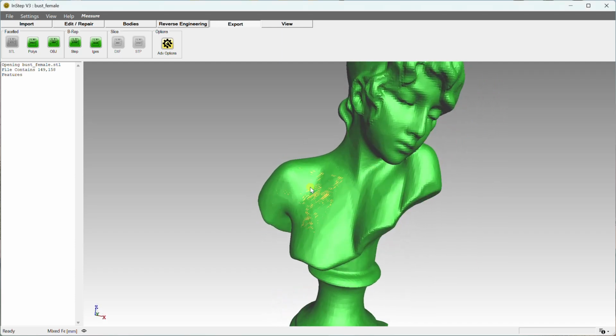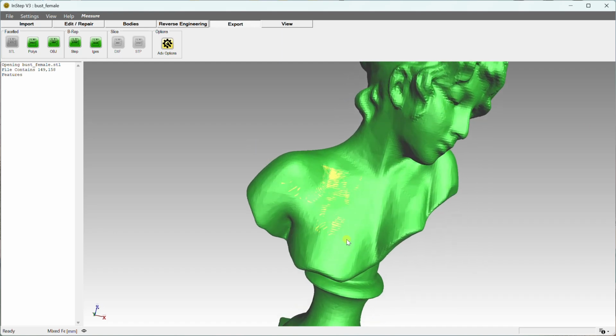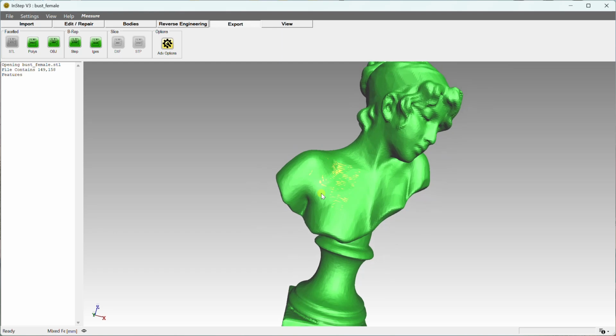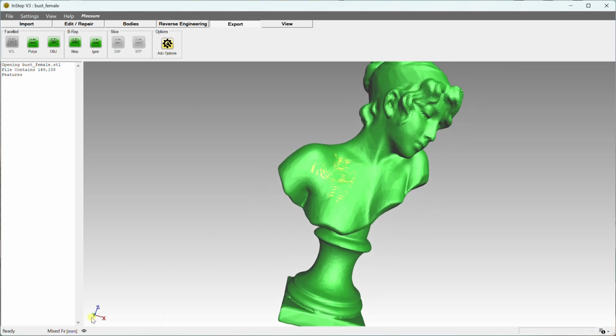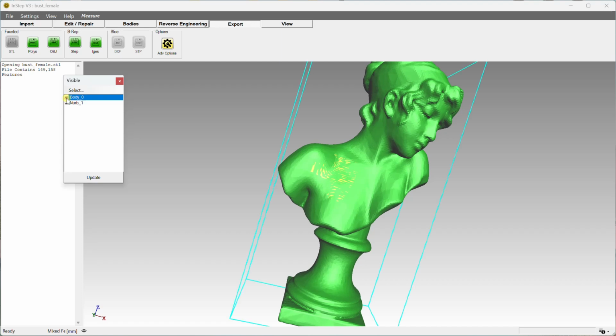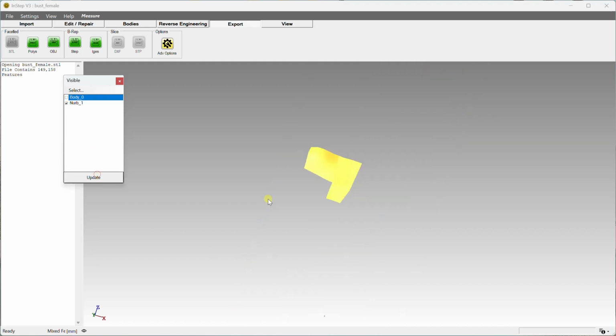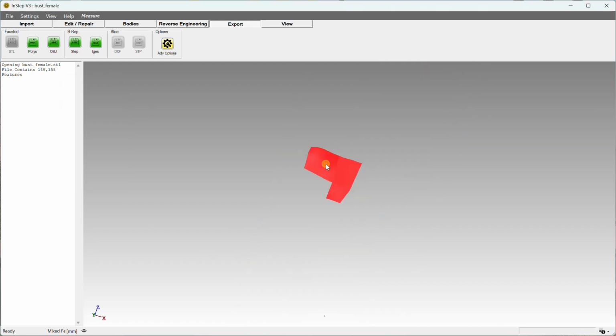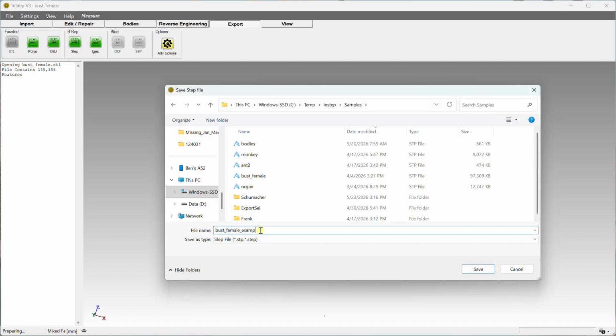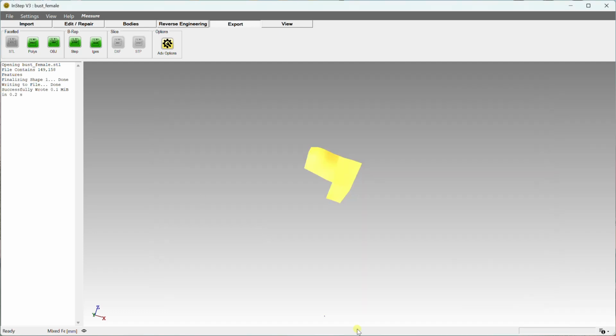So in this case, the main body is now being excluded, and only the patch that we've created is part of the export. With this setting, you can then just go to export the step just as you usually would. But there's another way you can do this. You can also turn this body off from visibility and then click on this and directly go to export this as a step file. Just going to export that.